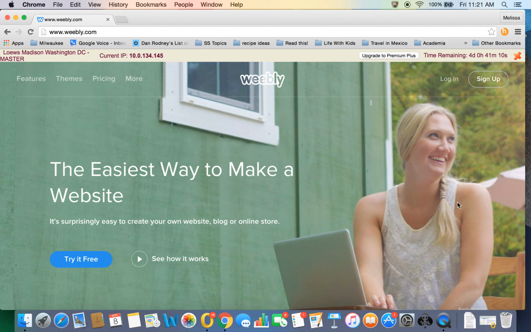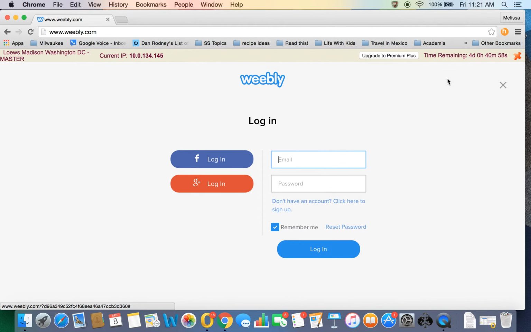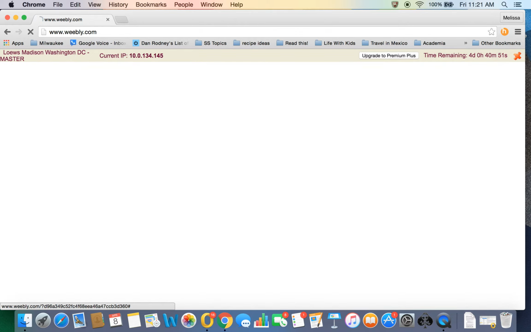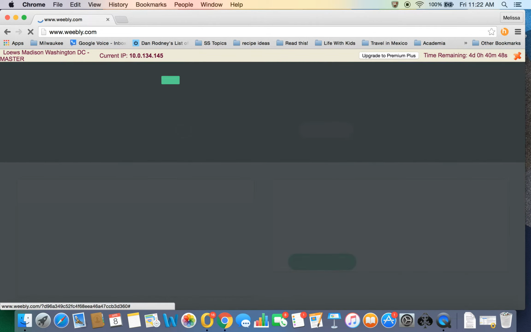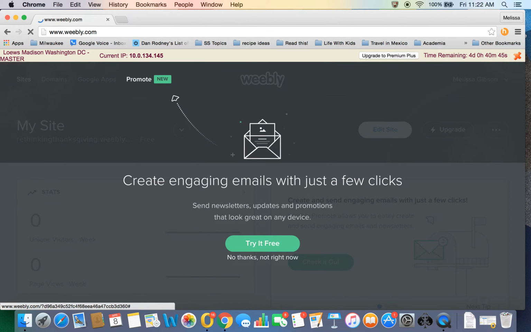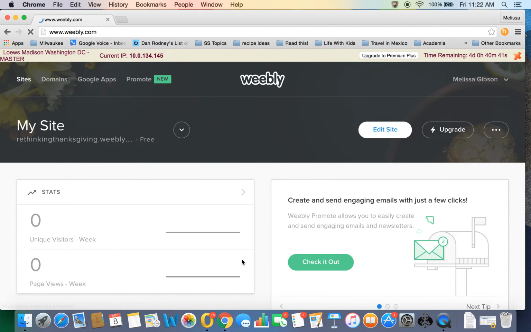So for you, if you have not been using Weebly before, you're going to need to come here to sign up for an account in order to create a website, and it will walk you through the steps of signing up. However, I already have an account and many web pages, so I'm going to log in. Let's see if I remember my login. Okay, here we go.